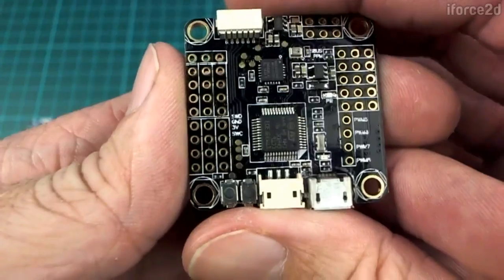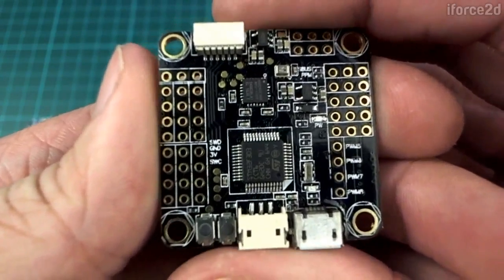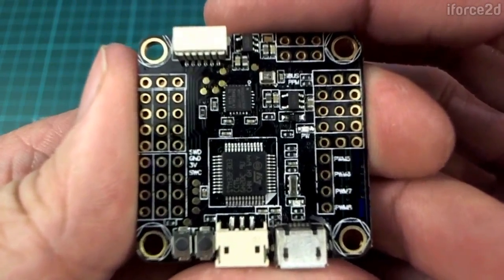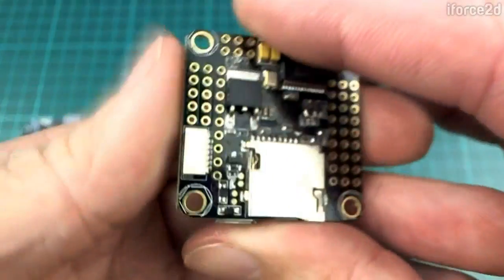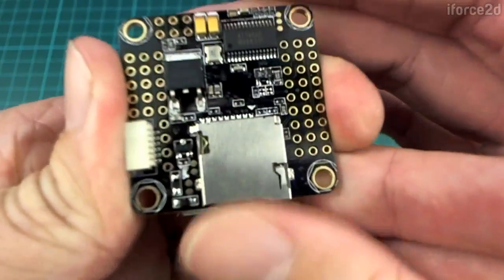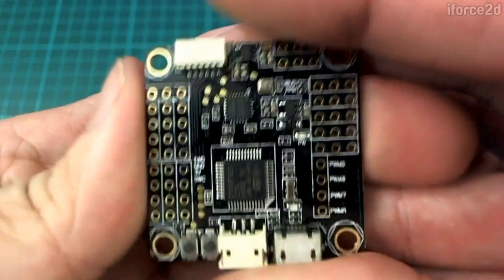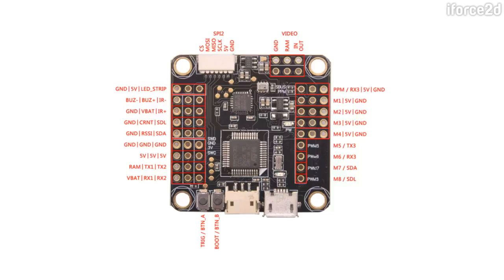So this is a little bit more what people are using these days, and it has also on the back an SD card reader. So where should we start with this one? Let's just jump straight to the diagram for this one. It might be a little bit easier than me trying to hold it in front of the camera. So on here, over on the right hand side, we have M1, M2, M3 and so on. So these are the motor outputs going to the ESCs, and we have up to 8 motors for this one, so we could make an octocopter with this flight controller.